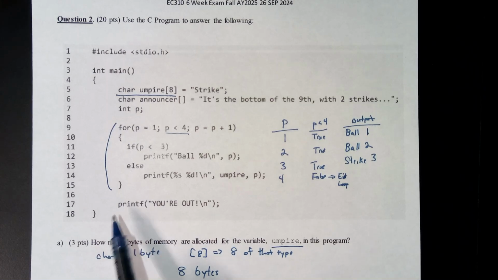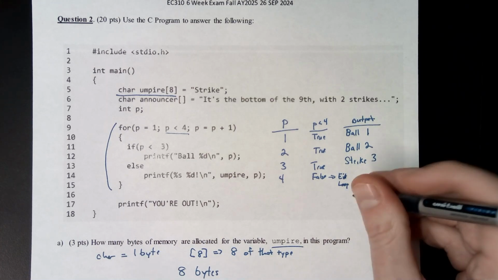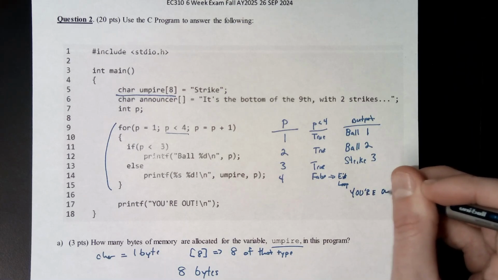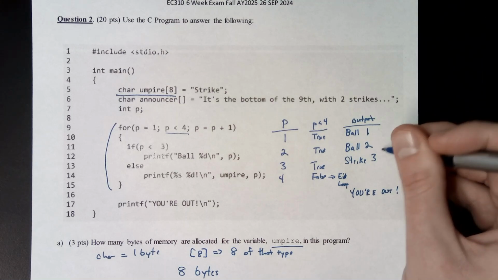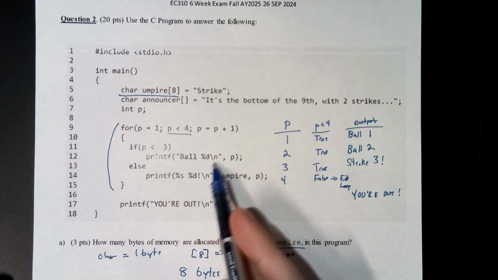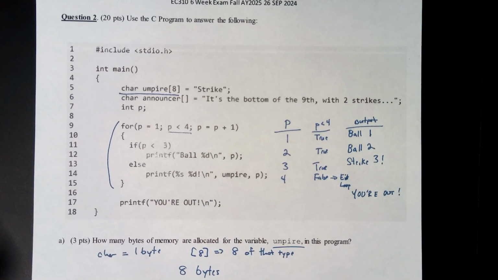And so then we go to the end, and now we're going to print your out. I forgot, strike 3 should have had an exclamation point on it there. And then that's a new line. We see that we have a new line each time, so we do have to be careful of that. Sometimes we'll have a tab or something, and you should represent that in your output.